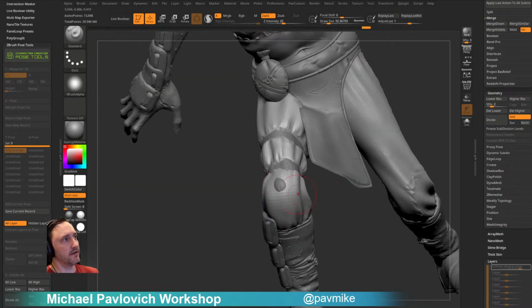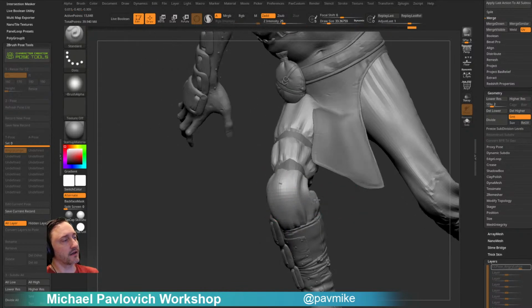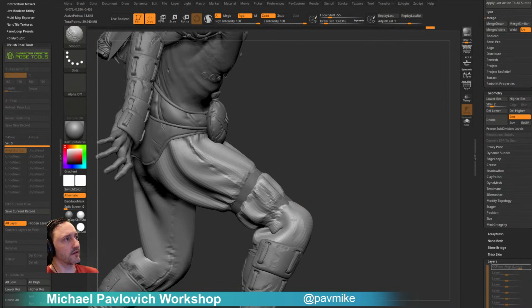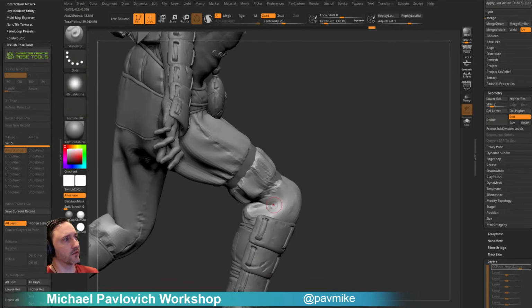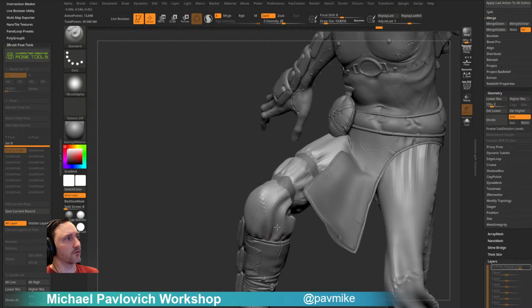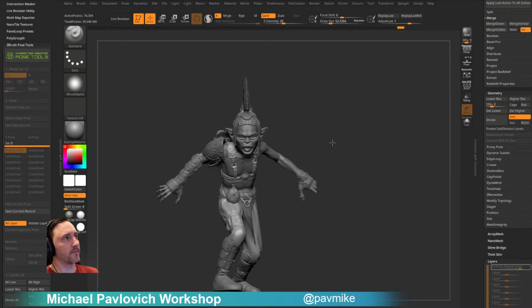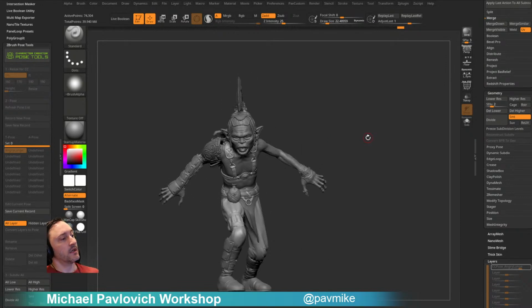fix the knee. Or I could even turn on dynamic cloth and have it simulate against the knee underneath or whatever. You can go in through here and basically fix your wrinkles. So we're fixing our wrinkles, we're moving stuff around, and we're refining our mesh to prepare for 3D printing. Okay, I think that's good.